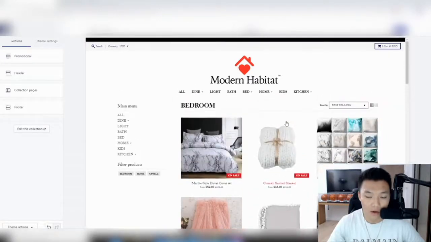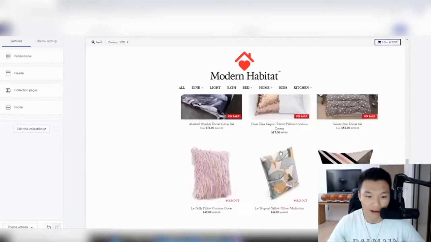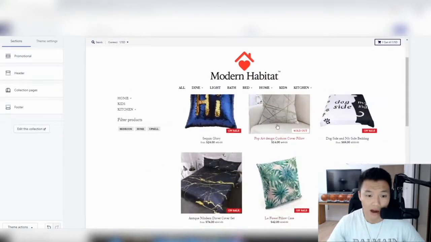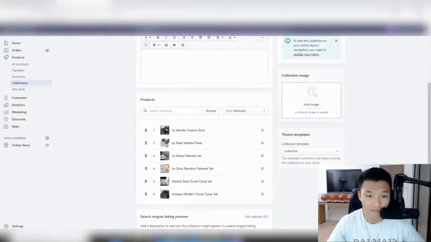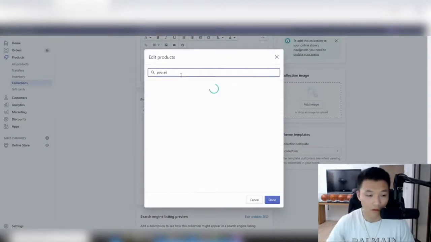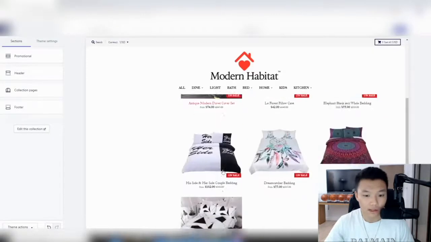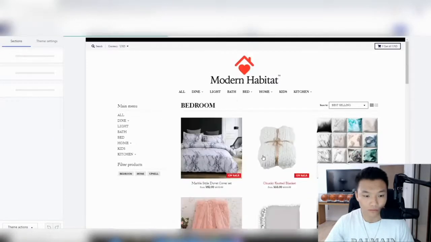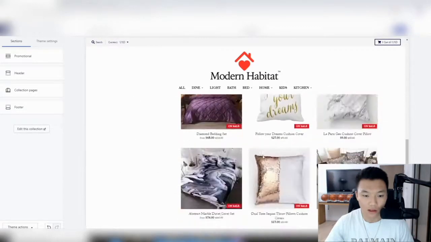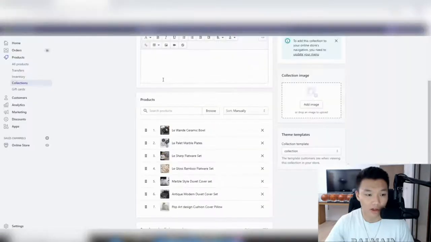So I'm going to be going with this pillow, which is kind of like a basic item. It might not be a pizzazz item, but people might just want to buy some basic pillows, and also put in this one. So pop art design. Perfect. And then the other pillow, let's see what we were calling that thing. That one is going to be called the, right here, standard pillow cushion.